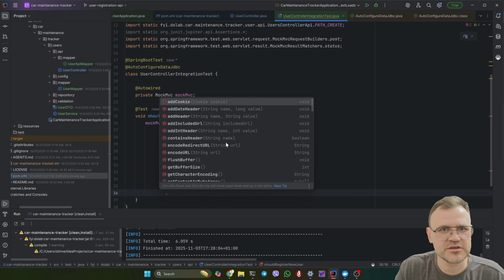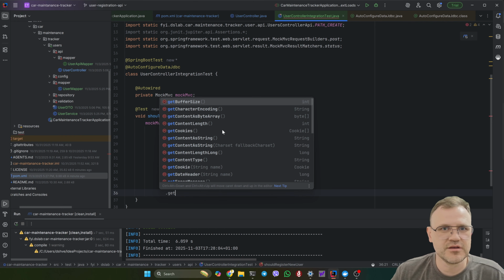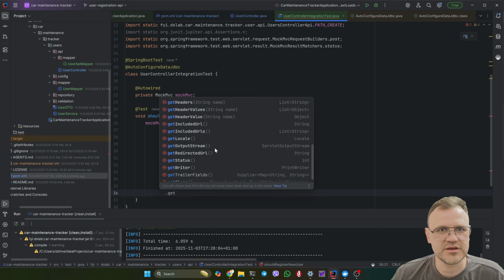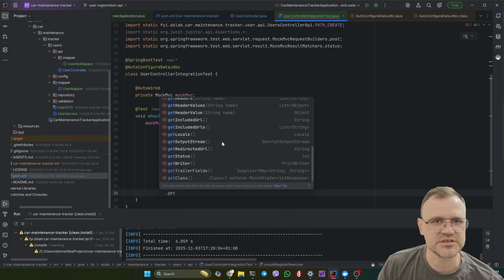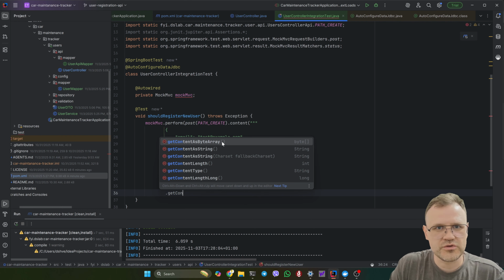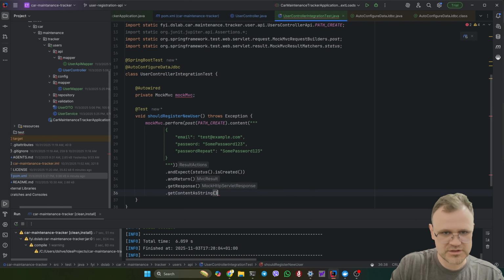Can I return it as something else? Content as array, byte array. I think we need to get it as a string. Okay, content as a string.